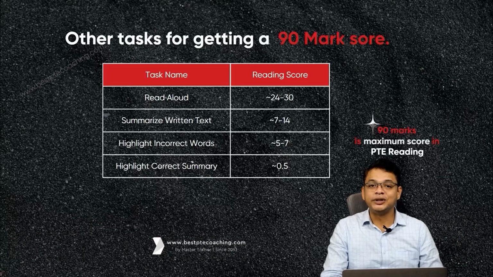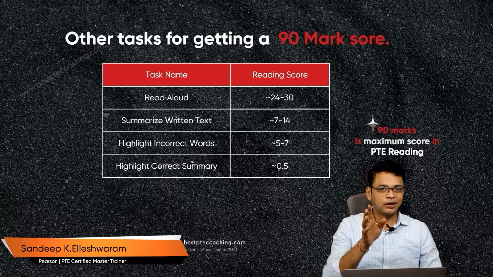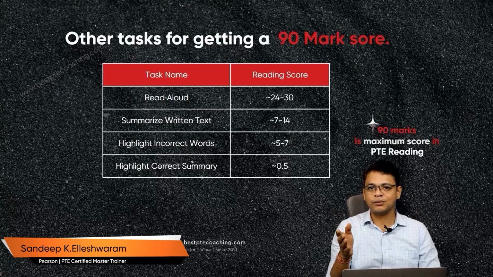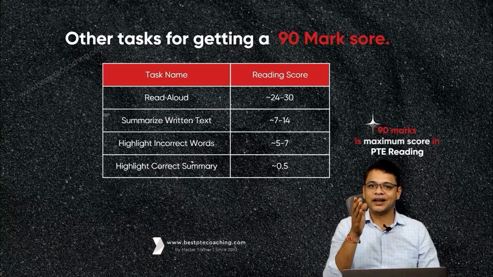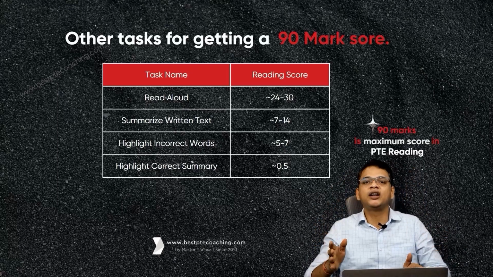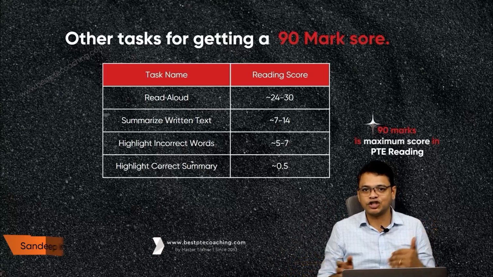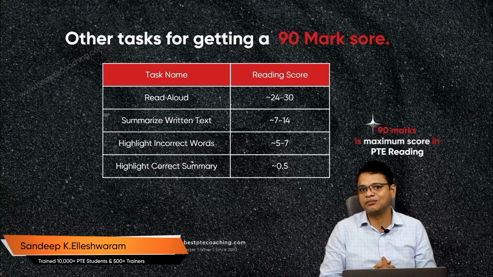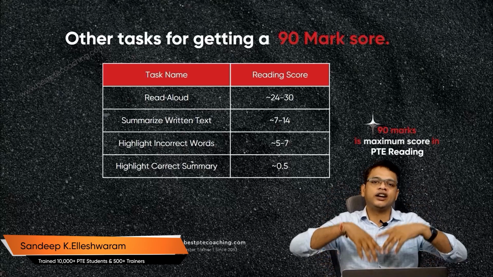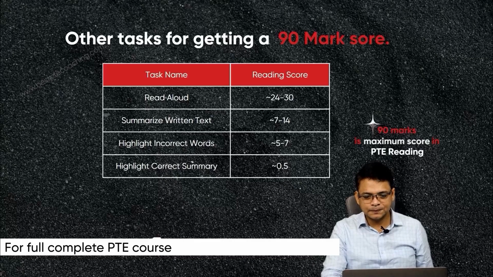Guys, unlike other exams, Pearson PTE does not have a reviewing system. Like if you are confused about one of the questions' answers, you cannot review it and answer back later. That's not possible. And it does not even have the previous button. You can only go forward. There is only a next button in the PTE exam. So before you click the next button, after answering a question, you make up your mind, you decide, then only you click the next button. Because once you click the next button, you cannot see the previous question. Not only in the reading module, but also in the entire test, the previous button is not there, right? So that's it. Cool.